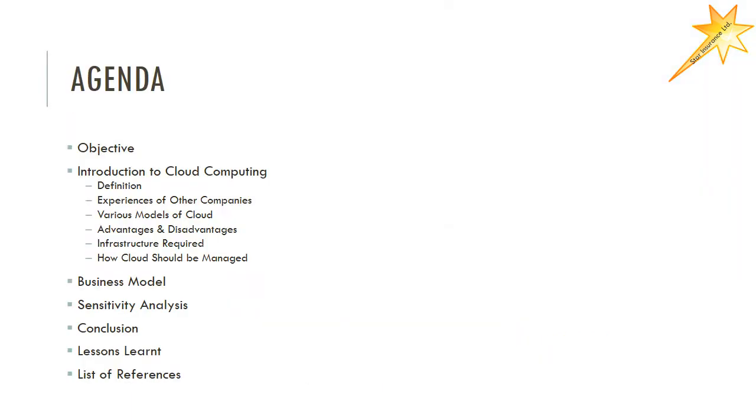For today's agenda, I'll firstly be going through the objective of this presentation, followed by an introduction to cloud computing, which will cover the definition, the experiences of other companies, the various models of cloud, the advantages and disadvantages, the infrastructure required, and finally how cloud should be managed. After which, I will present to you the business model and sensitivity analysis for 3 different scenarios for your consideration, before coming to the conclusion and finally lessons learned from this research. I've also included a slide with a list of references used during this research.